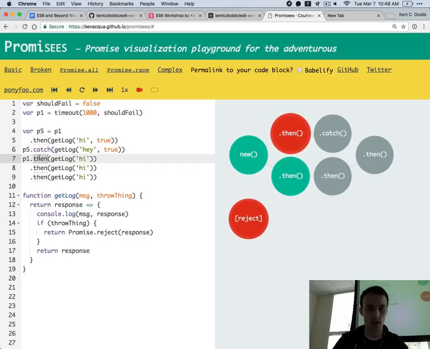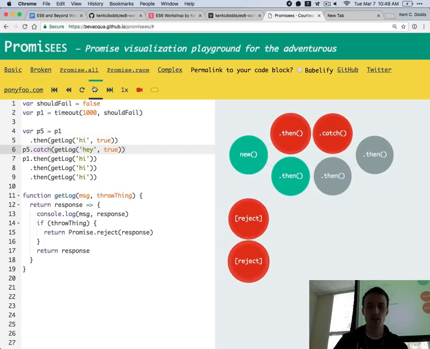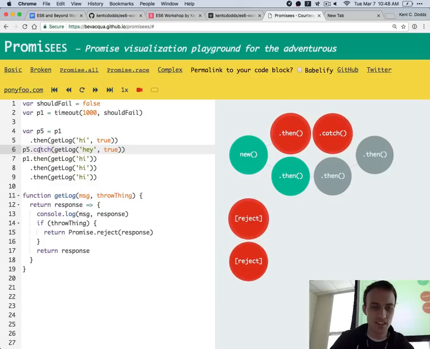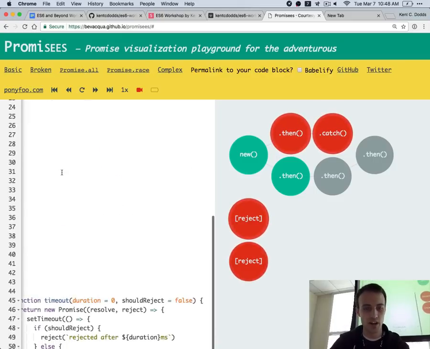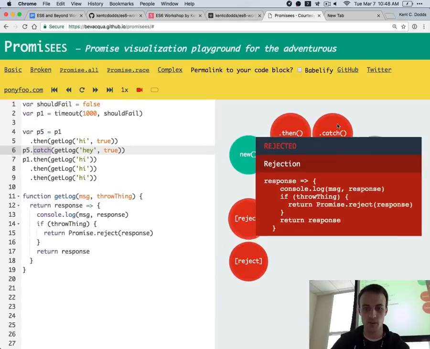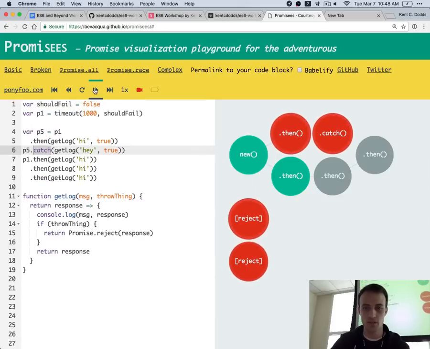So we'll say, yeah, basically run through those. This then, what just happened? Created the new... Hold on a second. All this stuff that I just told you is totally a lie. So yeah, the promises are always asynchronous, but I'd have to look in or think about things a little bit more to figure out why that catch was happening when it was.